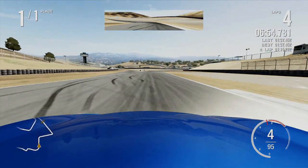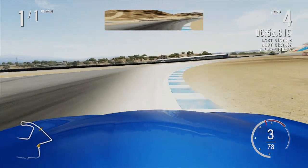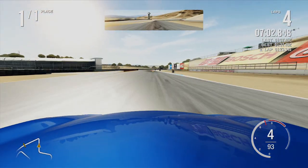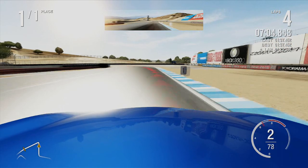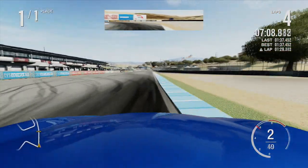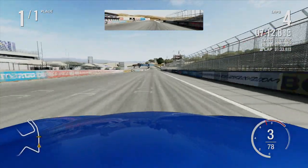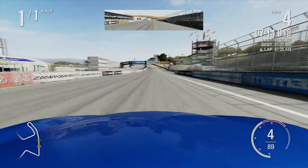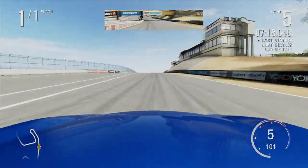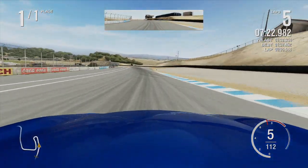That feels a lot better already, even just making them slight alterations. I'll sit up for a minute or so and try and get a good fast lap in, and see what sort of time I get now. So we've got 37.4 so far. Hopefully we can take a little bit more off that with the new changes we've made to the springs and the anti-roll bar.